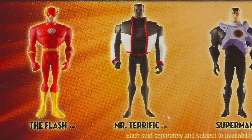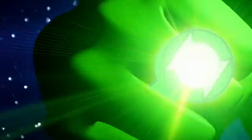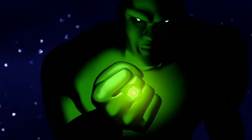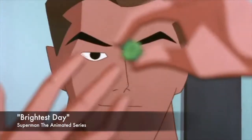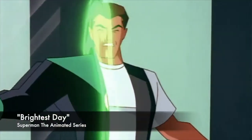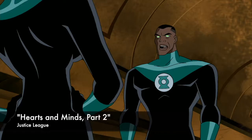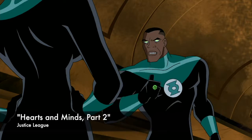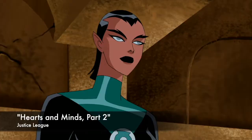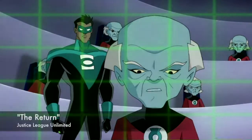What is important to note is that the show used the Jon Stewart version of Green Lantern. The show ultimately decided to use the Jon Stewart version as opposed to the in-universe established Kyle Rayner or the long-standing comic version of Hal Jordan. Kyle Rayner's absence was jokingly referenced in an episode entitled Hearts and Minds, which established Kyle Rayner's continued existence in the DC animated universe. He was referenced once again and actually made an appearance in the episode entitled The Return.